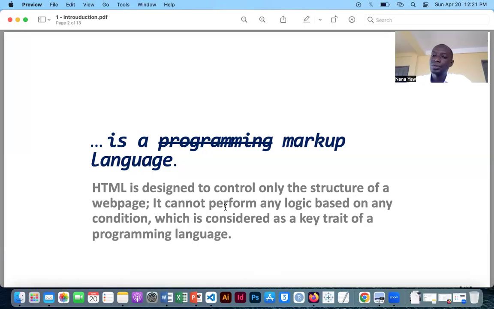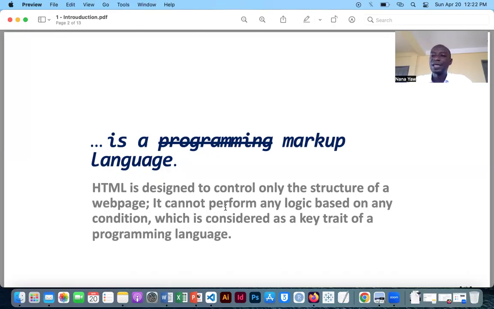And when we come to programming languages such as Python, Ruby, SQL, all those programming languages are designed to handle logic in one way or the other. If a certain condition is met, take a certain route. Or if a certain condition is true, implement something.